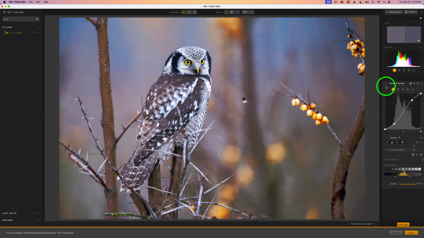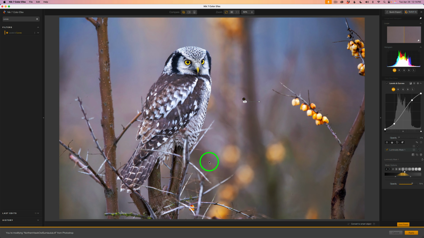Again, let's take a look at the overall before and after. I'm going to uncheck levels and curves. This is before midtone contrast, this is after. And if it's too strong, and I think it is, take this opacity slider under mask options and we could drag this off a little bit, and I may take this down to maybe somewhere around here, 73%. Now, let me shut off levels and curves. Here's before and here's after. Yeah, and to me, that looks just right.